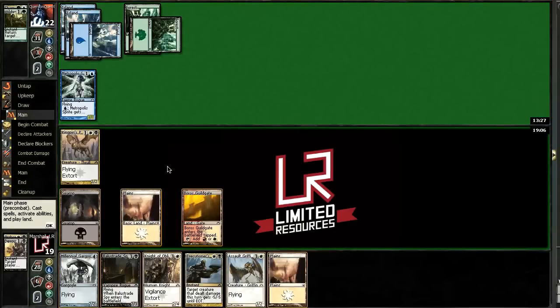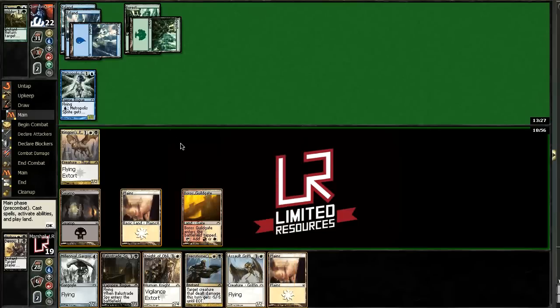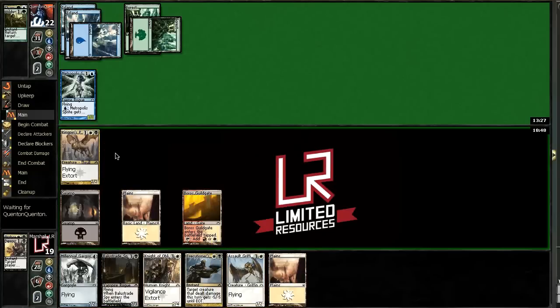Considering offering the trade here, that's probably silly, though. If I do offer the trade, though, it means that he can't cast Keymaster Rogue for a little while longer, and it means that this Assault Griffin can actually get in there. I don't think I'm going to be doing too much extorting. I can just play Knight of Obligation and start extorting if that's what I want to do. So yeah, I'm actually going to offer this trade here. This is an unconventional trade.